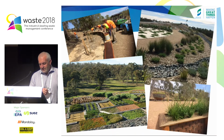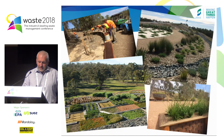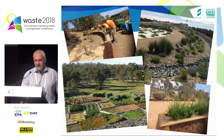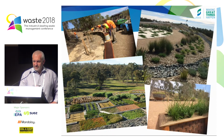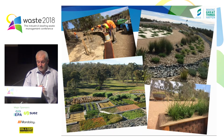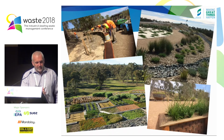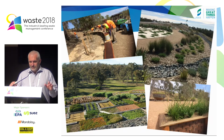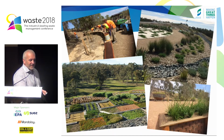On the bottom right-hand side is what they call the weaving garden, and that's also very interesting. The plants that are growing there are what the Aboriginal people used to use for weaving in their culture, and the cauldrons that you can see in the back represent middens. So there's lots of stories behind each one of these gardens, and it's really impressive to stand and go through and get a presentation of what they actually mean. That bottom part is actually in a floodplain, and it gets flooded quite regularly. So if you're ready, eyes up, and I'll click on the next one, and it's a bit of a flyover.